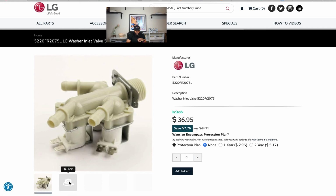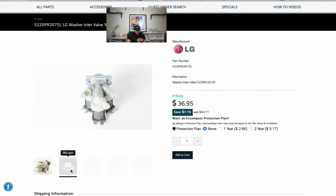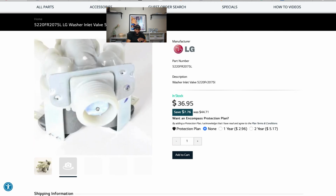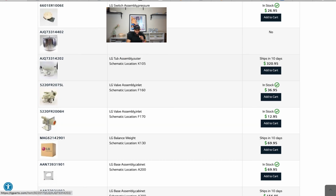The screen could get clogged up. Oh, there you go. Ooh, rotation. I forgot you got the 360 spin. So the screen there, right inside of there, you can stop it. The screen can get clogged up, give you an error code saying that the water pressure is low, so you can clean that out as well. I've replaced a few of these parts and I've cleaned out that filter as well. So keep that in mind.